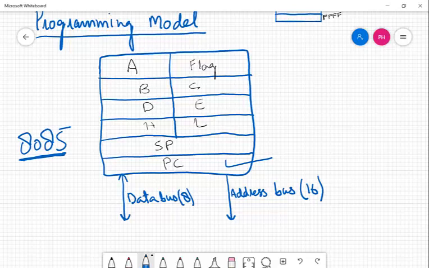One more thing, since the exact internal architecture is not published by most of the manufacturers, in most of the books you will only find the programming model of a particular processor. In fact, the Gonker textbook for the 8085 microprocessor only mentions the programming model of the 8085 microprocessor. Similarly, for other processors, in books and in other literature, you will only find programming models, and this programming model is actually important for a programmer.